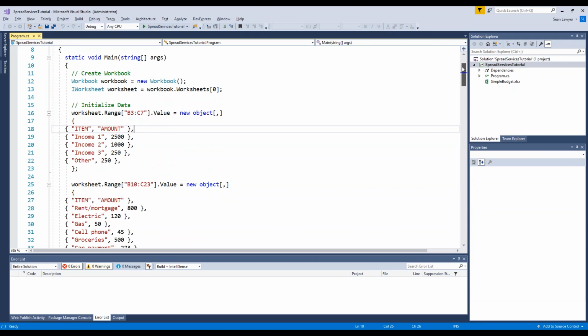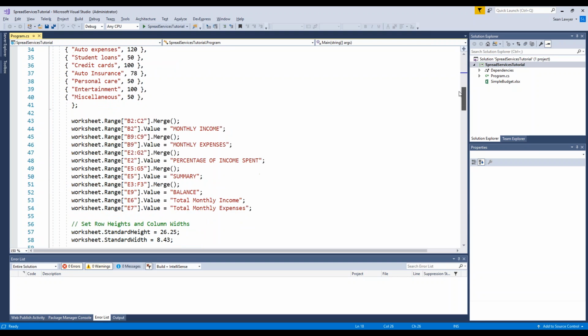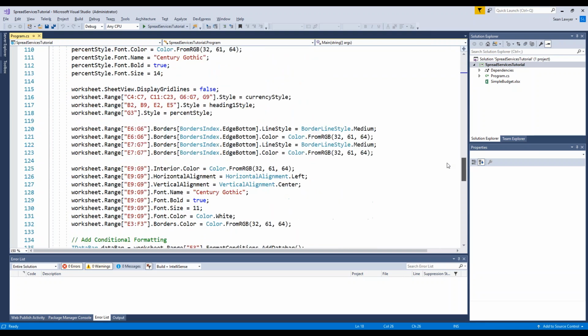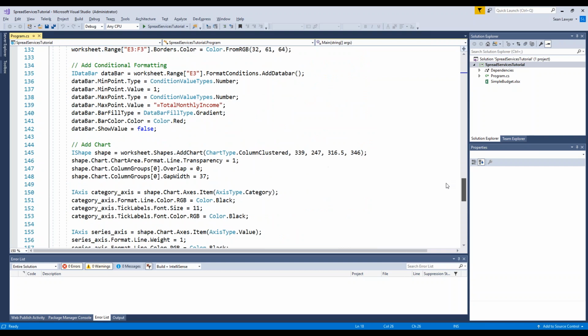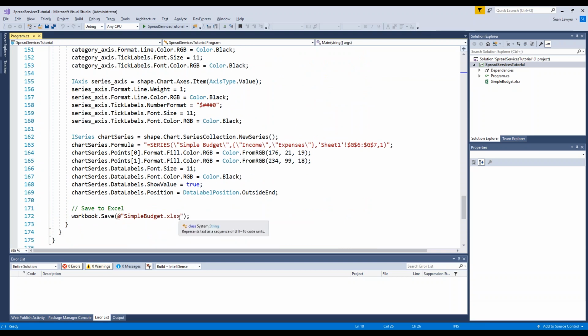What the tutorial does is shows the use case of creating a new Excel document from scratch and building up a report. And the report contains styles, conditional formatting, chart, and then it saves it to an Excel file.